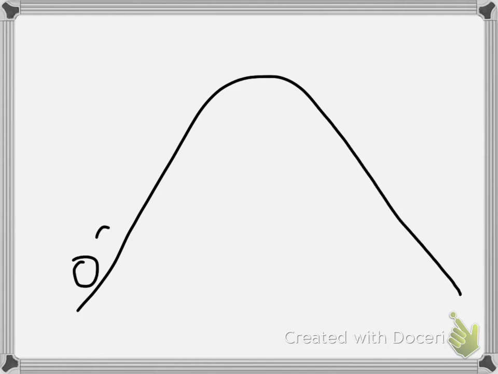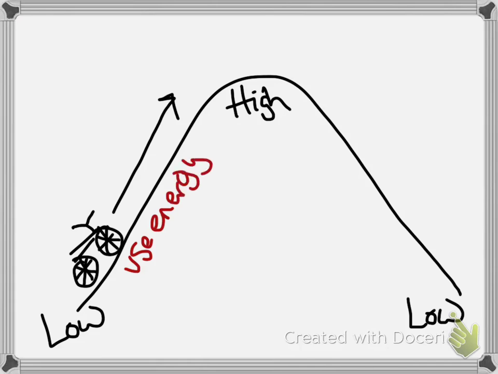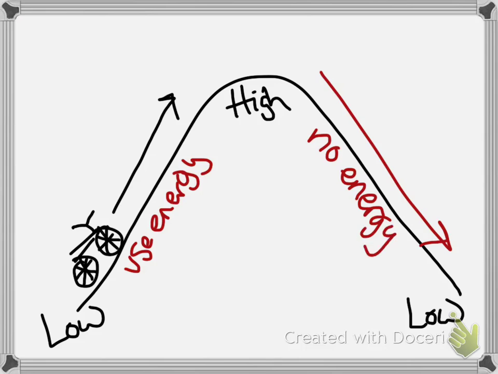And then last here, I'm going to draw this mountain that we drew in class. So if you have a mountain and you're going to bike up it, forgive my drawing here, you're going to bike uphill, right? This is low, this is high, and of course the other end is low. So, low to high is going to use energy, right? If you're going to pedal up a hill, you're going to be tired when you get to the top. Now, high to low doesn't need energy. You're just going to coast down the hill. You don't even have to pedal if you don't want to.